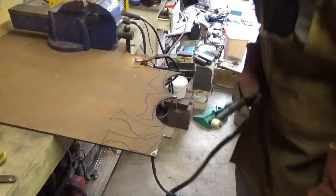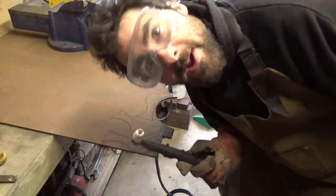Plasma cutting. Lots and lots of plasma cutting.